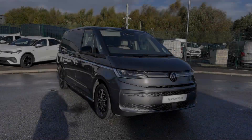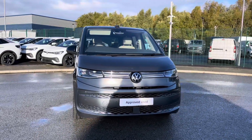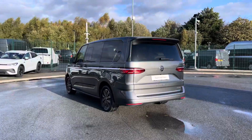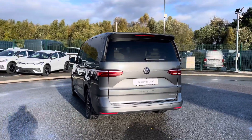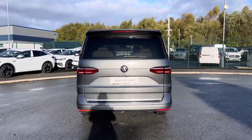Hi, I'm Abbey at the Volkswagen Van Centre in Liverpool and today I'm going to be showing you around this approved used vehicle. Here today we have this beautiful Volkswagen Multivan Style, which comes as a long wheelbase vehicle in that stunning optional extra Indium Grey metallic paint. This 1.4 petrol plug-in hybrid joins our approved used stock having done just under 24,985 miles, boasting a 218 PS power output.